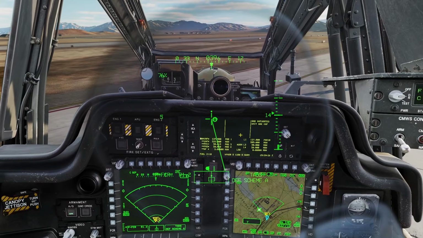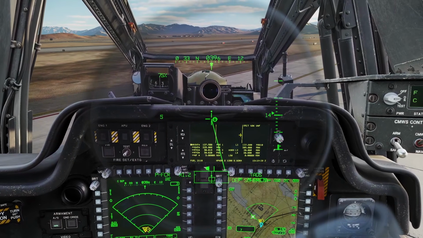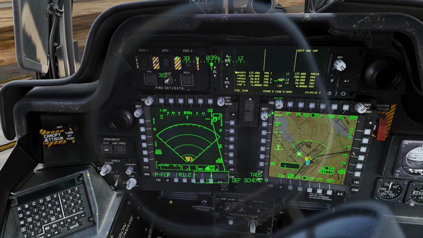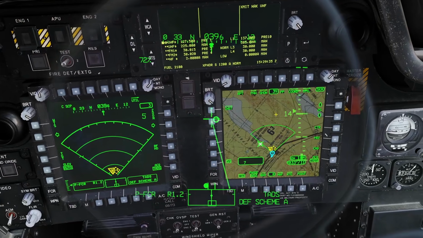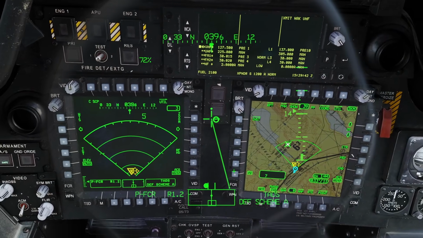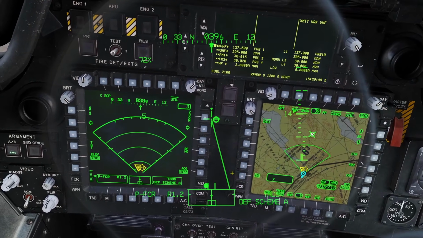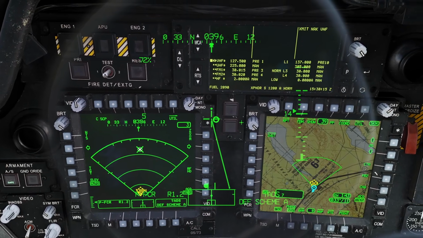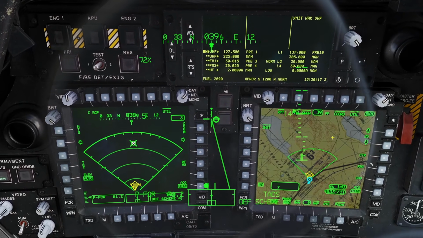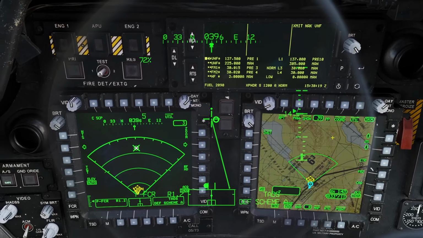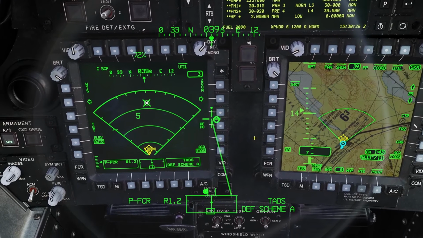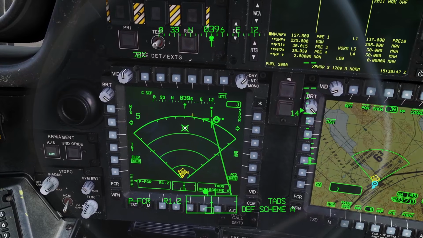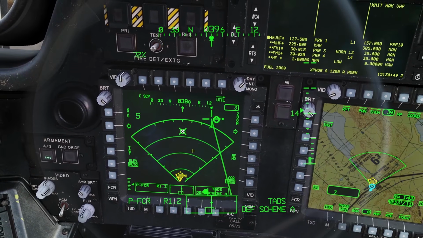So the last thing I'll go over is radar handovers. I mentioned earlier you can send radar targets because when you get a radar target, it'll show up on your TSD, but you can actually send targets directly from your radar. And the way it works is that if you send it directly from your radar, if the person accepts it, then they can immediately fire a radar-guided missile towards it. So the way it works is that basically you have something selected as your NTS. On your radar, your NTS is basically your main target that's selected.